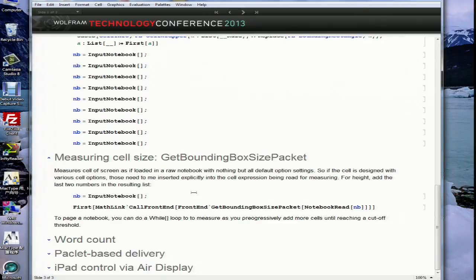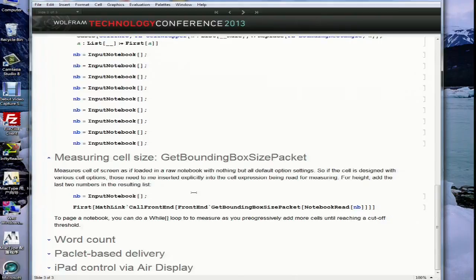When I'm creating that script and paging it, Mathematica just doesn't have a way to access page breaks from the front end. So you have to build your own pages by stacking up the cells, measuring them until they get to the point where it's the size of your document window, and that's when you create a new slide, because it's really just a slideshow going from one slide to the next. It's just a while loop going through that. That's why it kind of takes long. I'm looking for a more efficient way to do that.